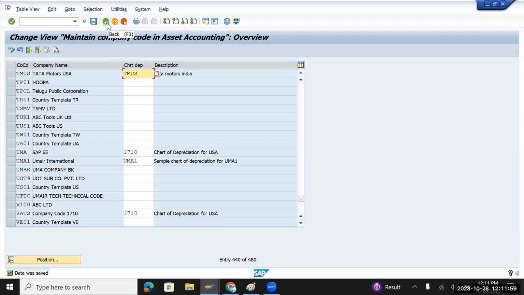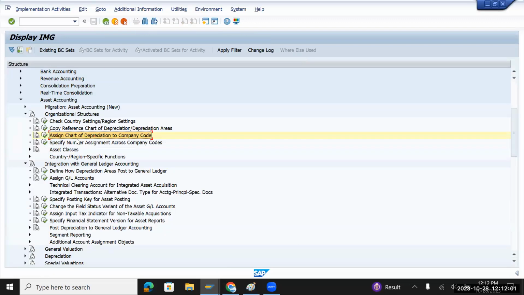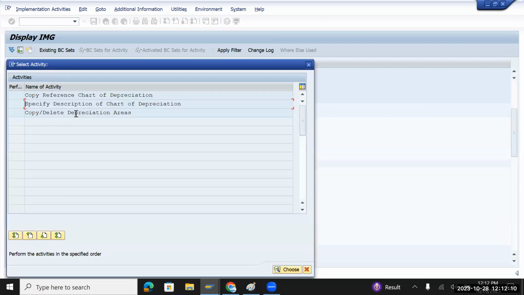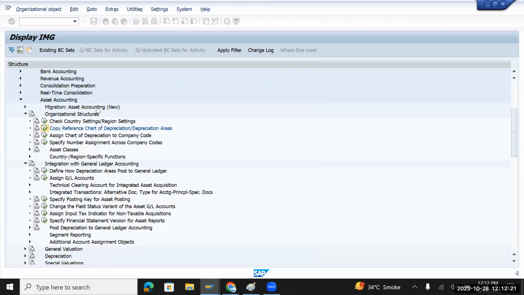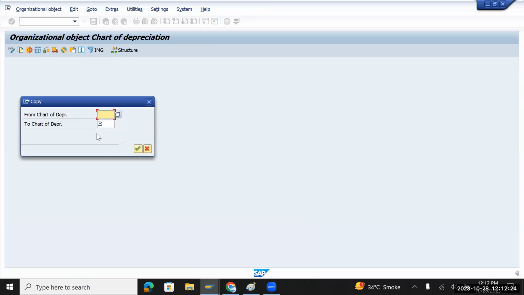Now we'll do the same thing for Tata Motors GB. As we have done very good work on Tata Motors US, we'll copy it from Tata Motors US to Tata Motors GB.